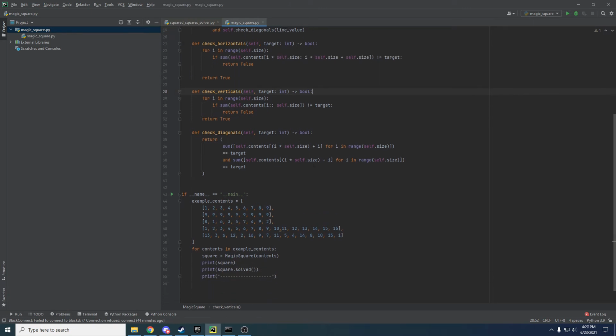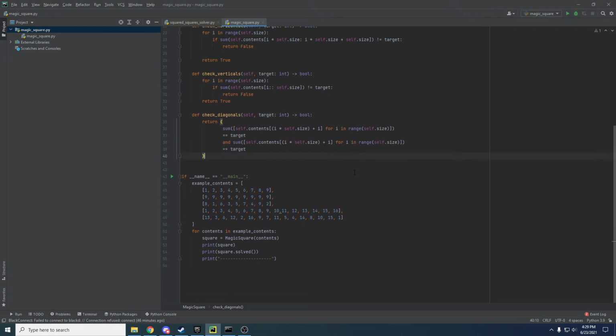And then we have diagonals. This one here, we're just going to go over the diagonals. I'm not going to step through this one because I'll probably give myself a headache doing it, to be honest. It works. I can prove to you that it works at the bottom. This one right here checks if it's going from top left to bottom right. This one right here checks if it's going from bottom left to top right.